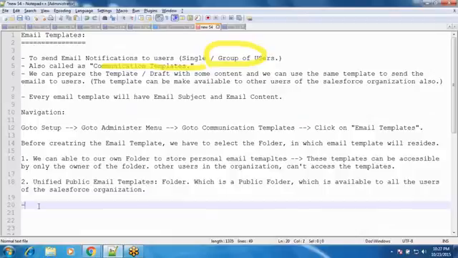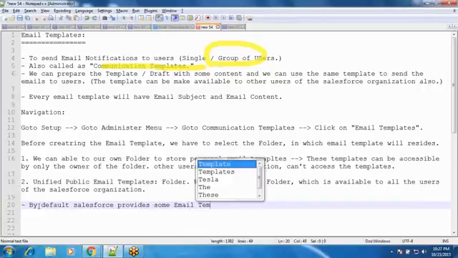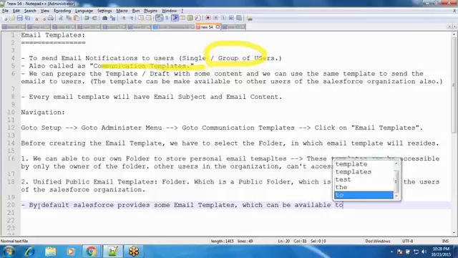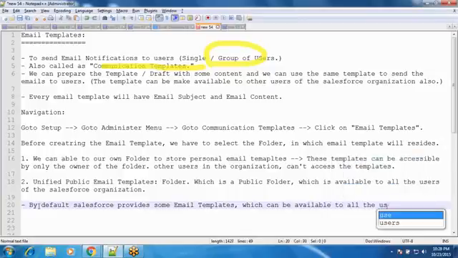Okay. So now, by default, Salesforce provides some email templates which are available to all the users.